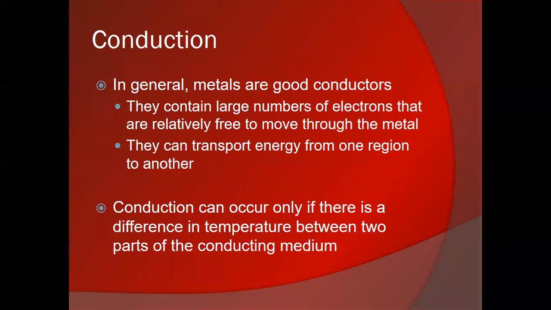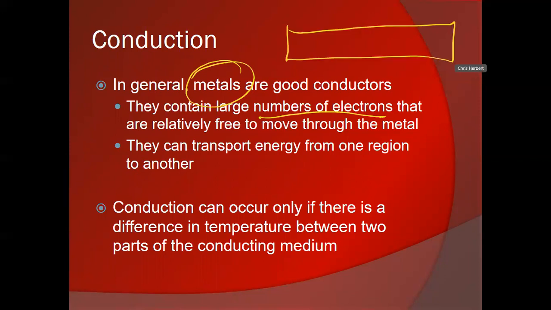So conduction is one way that we can move heat from one object to another. Now, metals are great conductors. They have a large number of electrons that can bounce it back. In a metal, think about a bar of metal. If I add heat to one end, instead of the energy going from atom to atom, there are electrons in the metal whizzing around at very high speeds. They'll take the energy in the form of kinetic energy and transfer it very quickly to the other side.